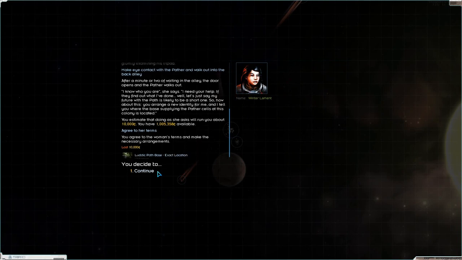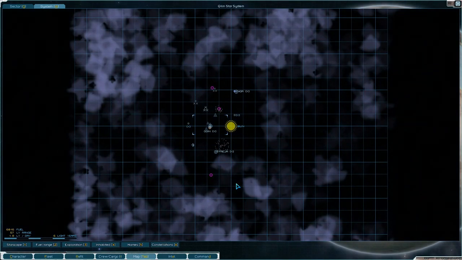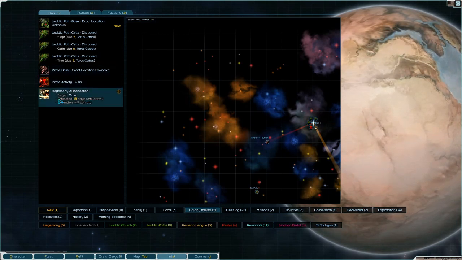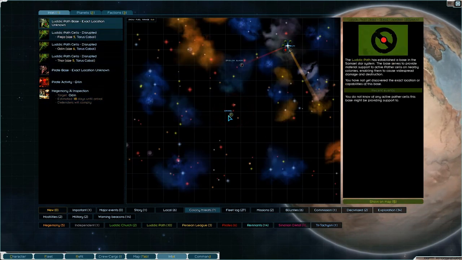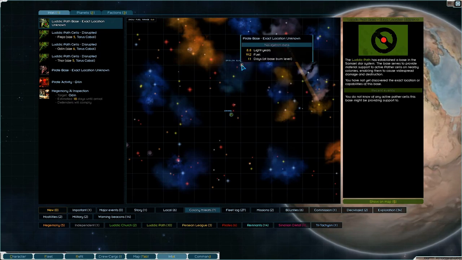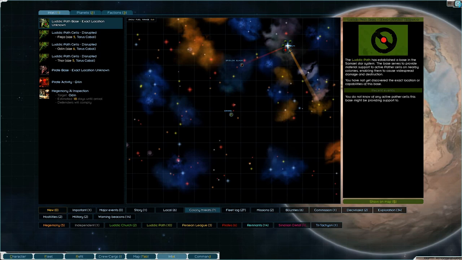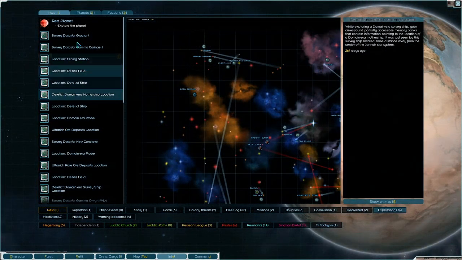Let's see. Another Luddic Path base. Wonderful. Hegemony, that's fine, they're outmatched. Put a Path base down there, which we should take out as well. I want to take out that pirate base and that Luddic Path base. And then I want to explore, because explore is what we want to do.